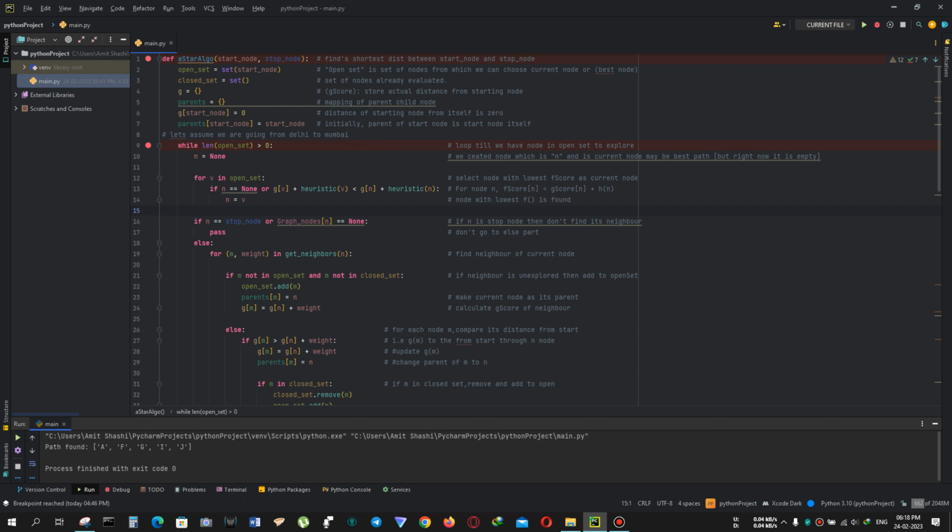Okay, so here we are calculating the sum: the actual distance which you have traveled plus the distance which you may need to travel. Okay, n is the previous path which you have taken, and v is the path which you are going to take. So what we are calculating here, g of n plus heuristic of n, means we have traveled this much distance g of n, and we need to travel this much distance heuristic of n.